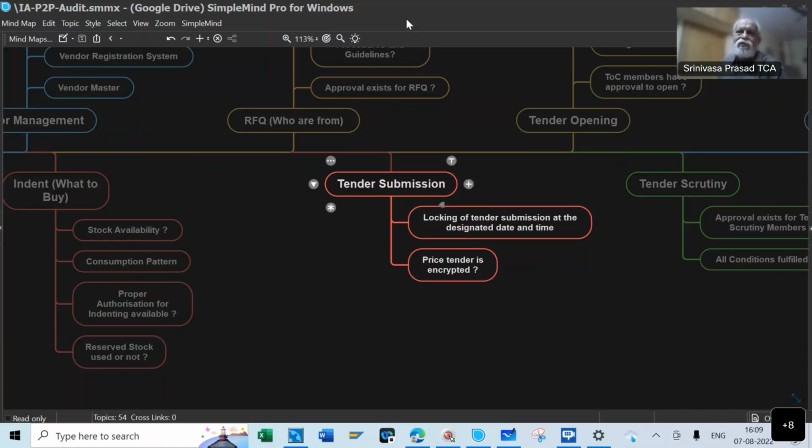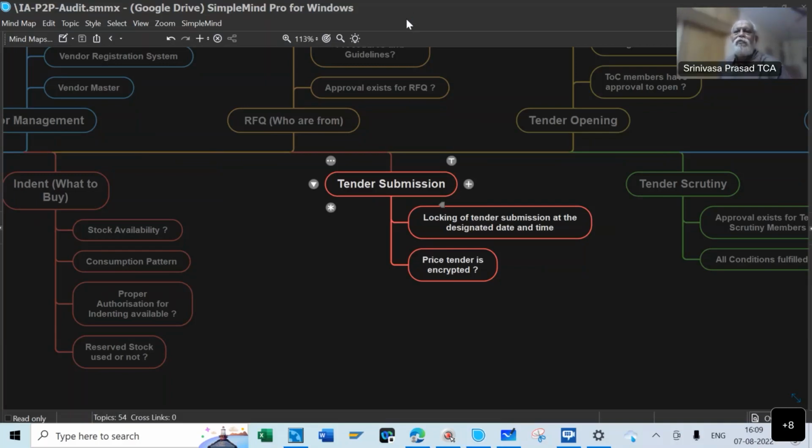Once they are techno-commercially qualified, all tenderers are equal as far as the commercial and technical terms are concerned. Once that is over, we inform all the tenderers that you are all the qualified people on techno-commercial, and the tender conditions are the same.